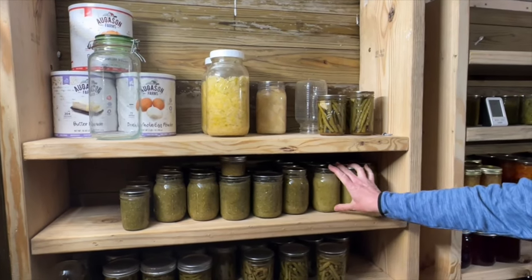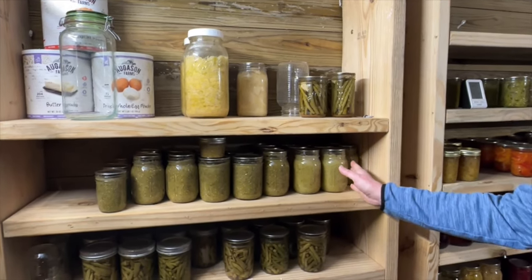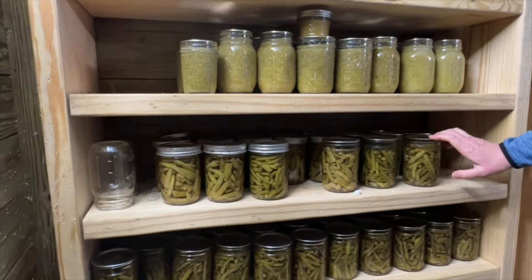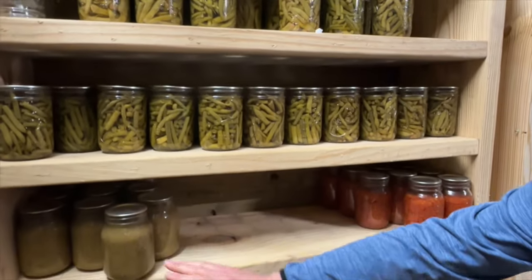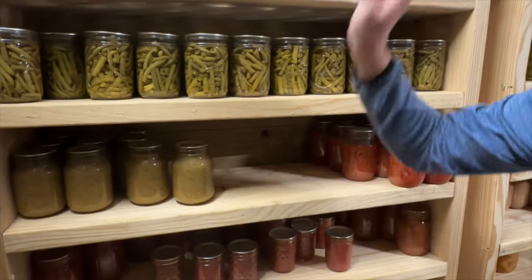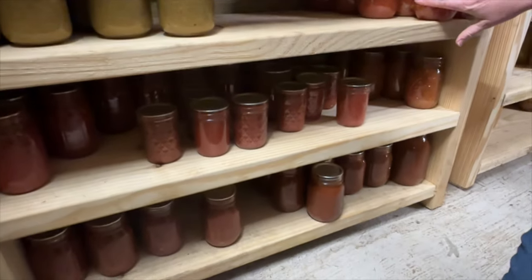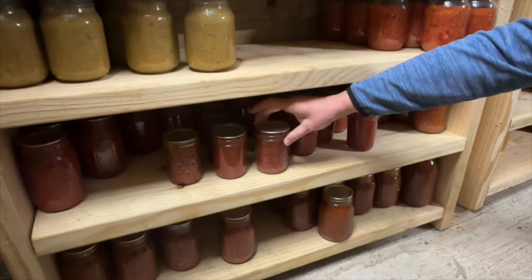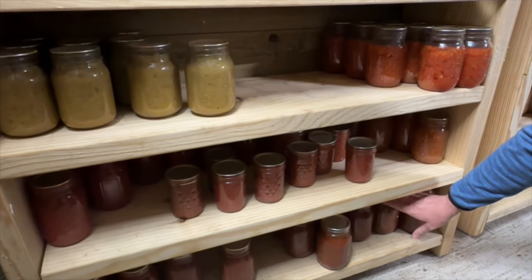All of the green salsa is tomatillo salsa from the garden from the last 2 years. Again, we're working with the oldest first. And then a couple of shelves of green beans and some green tomato salsa. That one, I'm not sure I'm going to make it again. I'm not sure I really liked it as much as the tomatillo salsa. And then all of my tomato products from here down. I've got regular canned tomatoes, I've got stewed tomatoes, tomato sauce in pints and half pints, and then all my salsas and a lot of spaghetti sauce.